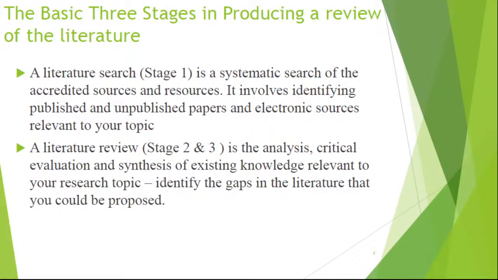Next. Now, these are the 3 stages. Stage 1 is the literature search. Stage 2 and stage 3 are the literature review. Let me repeat. Stage 1, a literature search, is a systematic search of the accredited sources and resources. You identify published and unpublished papers which are related to your topic.